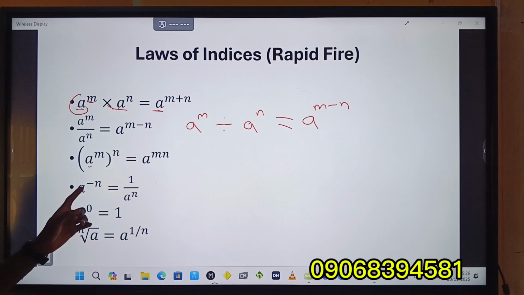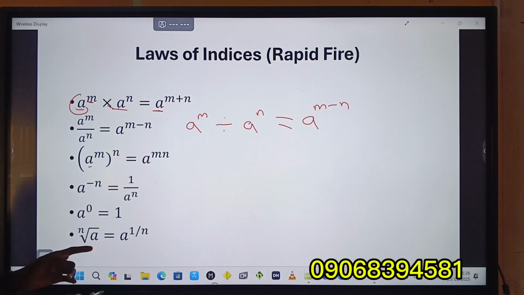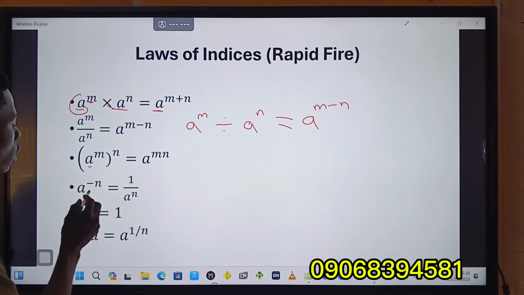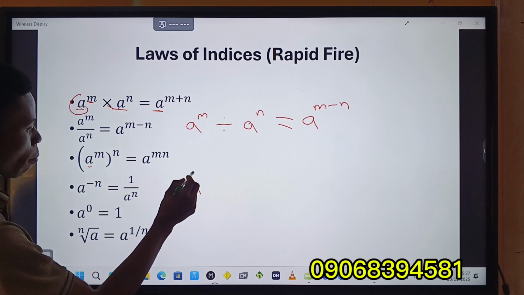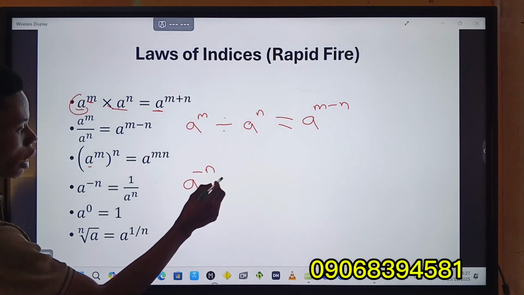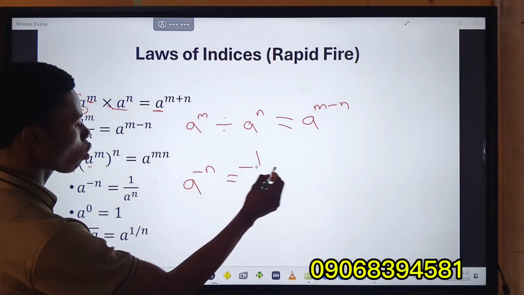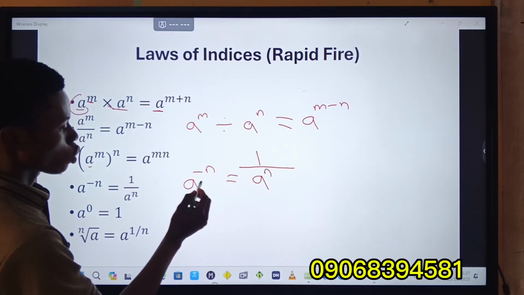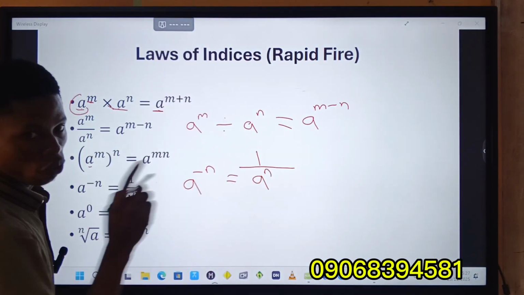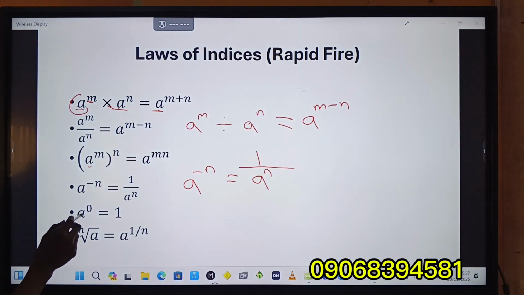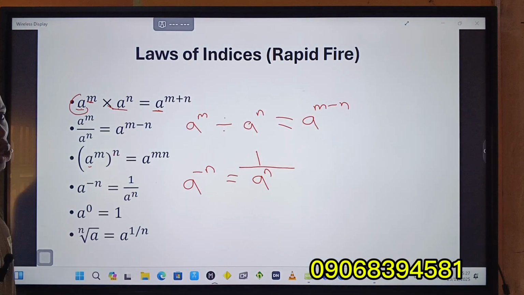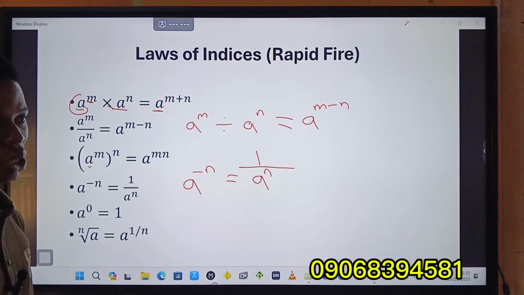Good. Now, this negative inverse law states that if you have a negative index, that is, if the power is negative, as you can see, this is a raised to power minus n. To remove this minus, all you need to do is say 1 all over a raised to power n. So to remove minus, I just said 1 all over. Do you understand? That's that. Then the next one here, a raised to power 0 is 1, meaning anything raised to power 0 is 1. 1000 raised to power 0 is 1. 1 million raised to power 0 is 1.